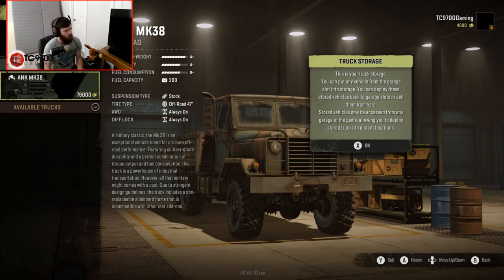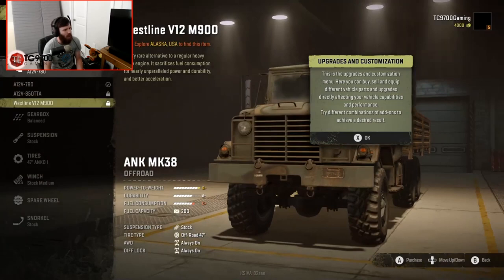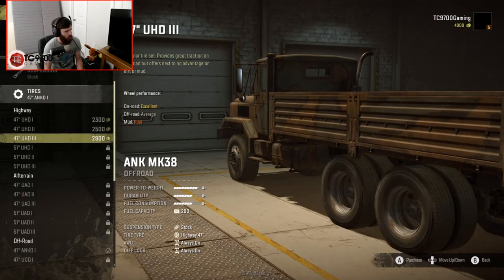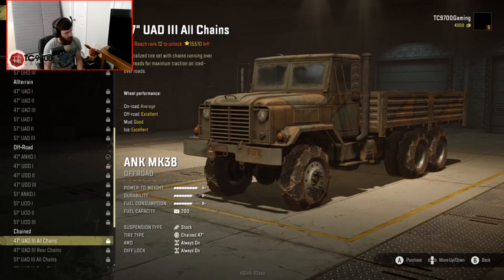Bro, I am so ready. Customization. Let's see. Don't really have Westline V12. What the heck? That's nuts. Let's see. Explore Alaska to find the lifted suspension. I don't even think we need it right now. We have 47s right now. Where are the 47 ANCOs anyway? 47 ANCO, which is on-road average, off-road excellent, mud good. We can go up to a 51-inch ANCO. God, 51s with rear chains.